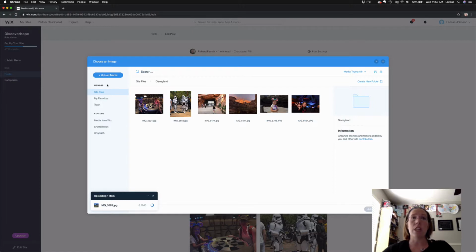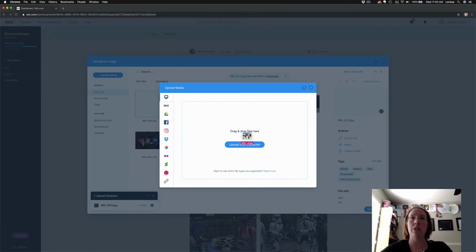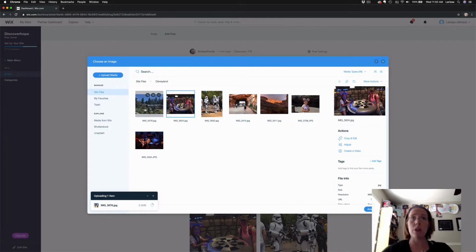If you want to use the drag and drop function, we can do that as well. You can hit this upload media again, then go to wherever your picture is at the time and you can drag it right into here and you'll see your green plus sign and you're just going to drop it right into that folder. And you'll notice down here, this window will pop up whenever there's media loading. So right now it's still working on loading that one picture that I just asked it to. The other one has already come in. You just can't see it clearly right now because my system is working extremely slow for some reason today. But there's the ship picture that I had put in. So we're going to go ahead and add that one to our page.